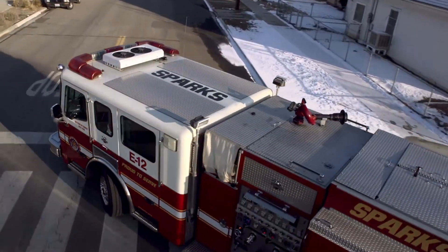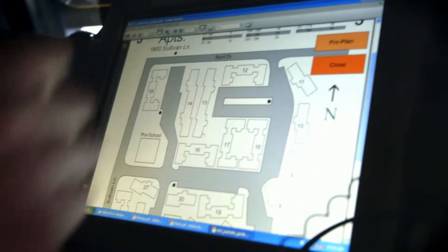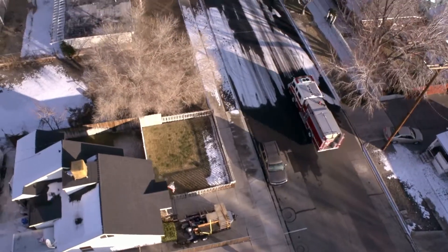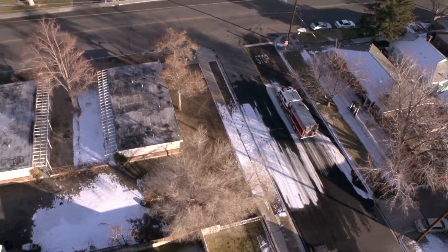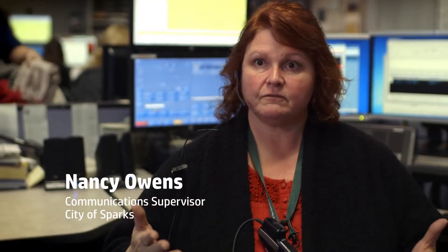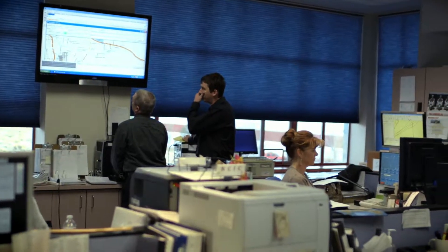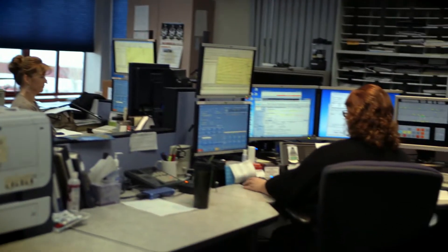First and foremost, hydrant locations. We have a fire, we have one hydrant right there, we have one right there. If someone calls 9-1-1, they expect the response to be immediate. The technology can say, this is the address and these are your cross streets. I can pull up an address, verify it, find an inside telephone number, the person who's responsible, who has a gun behind the front door — and it's all at our fingertips now.